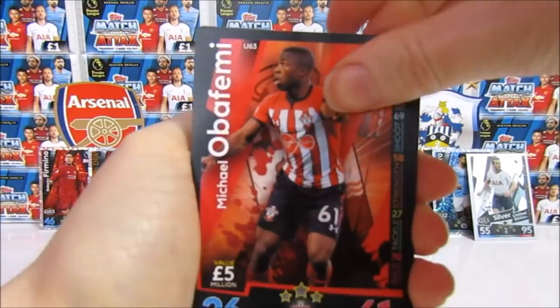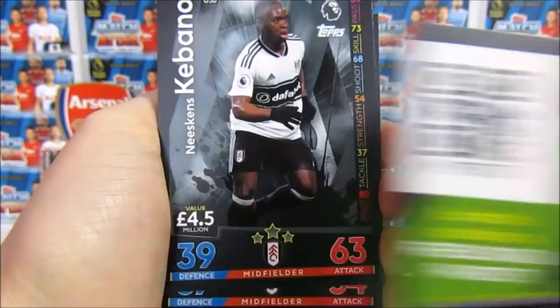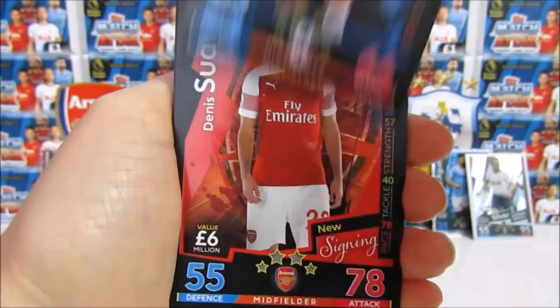Obafemi. And Marty. That one felt really thick. And there's the code, I'll give it away. Yeah, we haven't given one away in a while. Cabana, yes. Neudrich. Loftus-Cheek. Suarez, we've had so many of him today, that's interesting. Yeah, he doesn't start for us either.